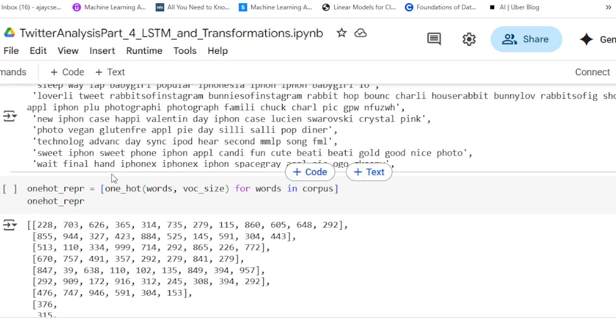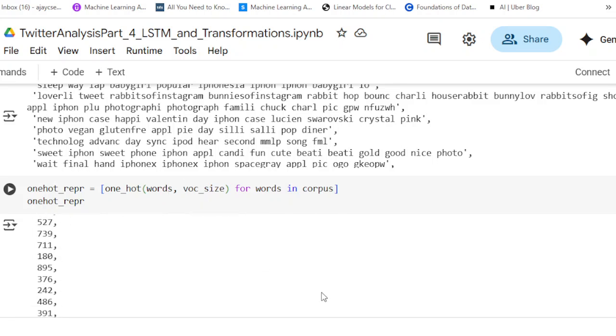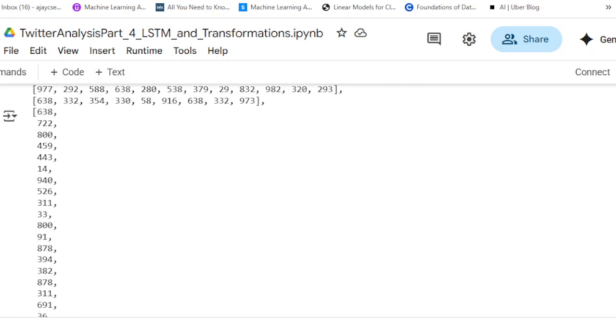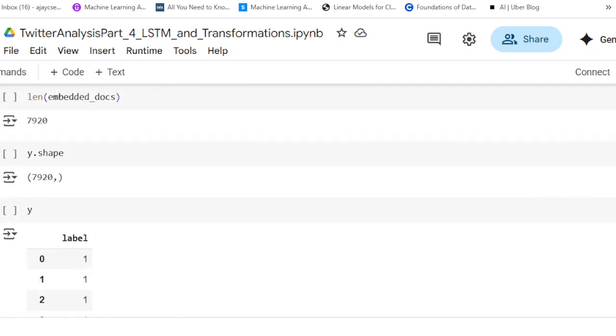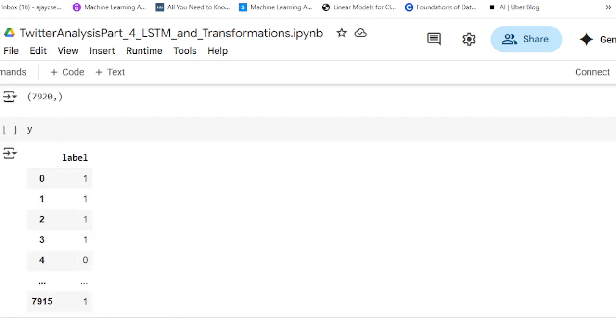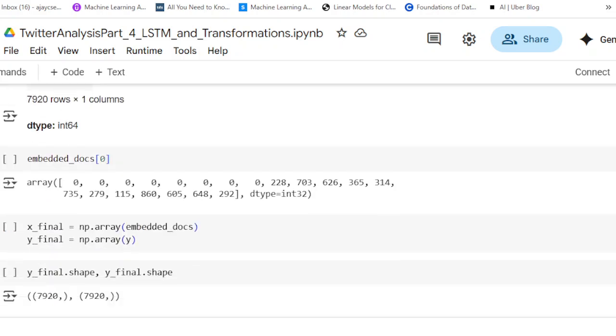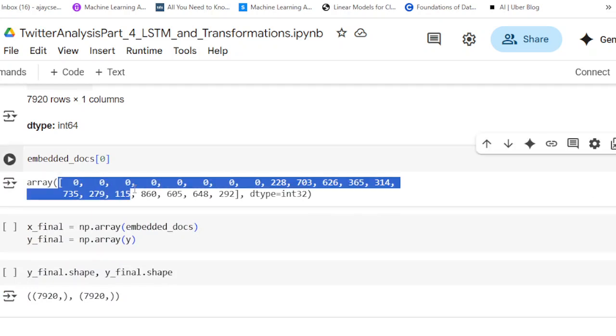Now the one hot method will apply one hot encoding on these words, and then we finally get the representation of these words like this. So we have 7920 Y columns, and if we just take the first column, it has the representation of the words.